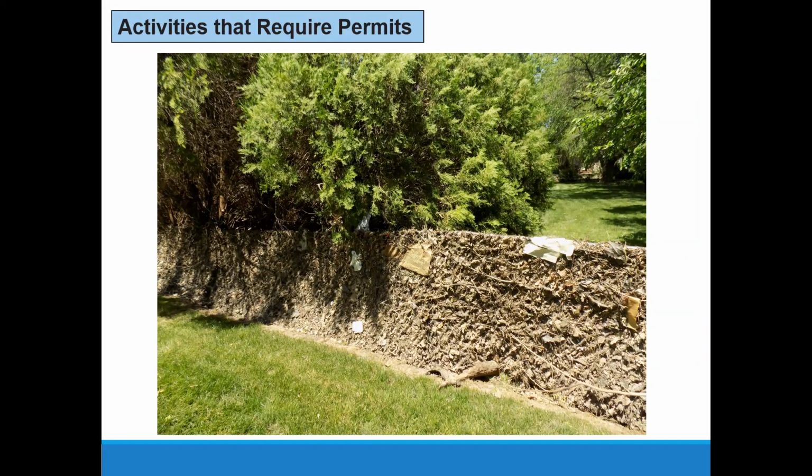So we hear a lot that chain link fences are fine anywhere in the floodplain because they let water flow through them. And this is what happens when water flows through them. They become clogged with debris. And so, yes, this was in the floodway. And this is the only part of this fence that's still standing. And so it does end up causing an obstruction.